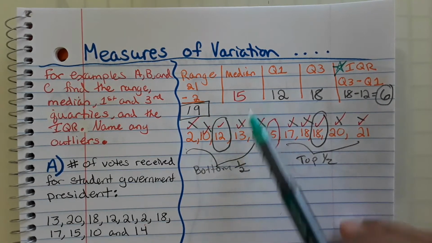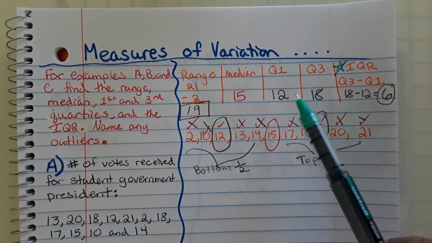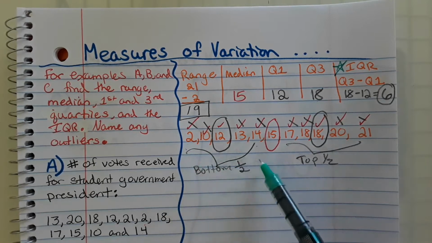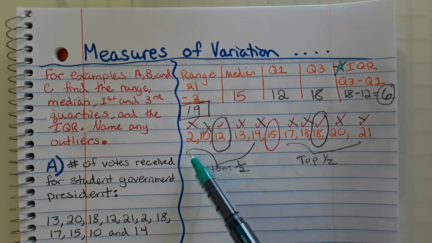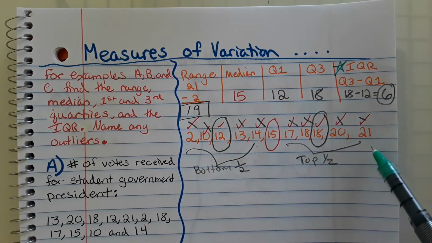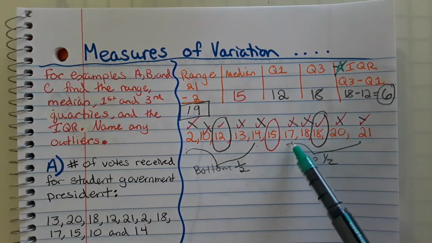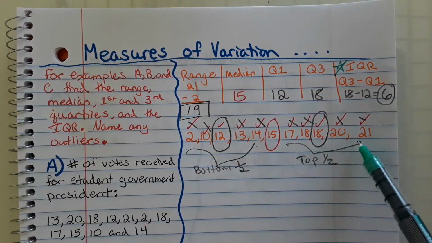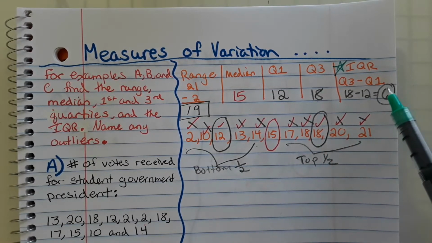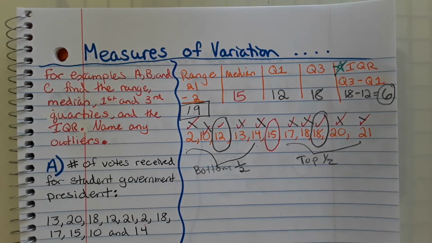We found the median after we've listed our numbers in order and found the middle number. We found our lower quartile, so quartile 1, by taking the bottom half and finding its middle. We found the upper half, and we took that to find our upper quartile. That one also, we looked at the numbers and found the middle one. And then from there, through subtraction, we found our IQR. So we're going to use our IQR to see, is there any number in this set that's super far away from all the other ones?